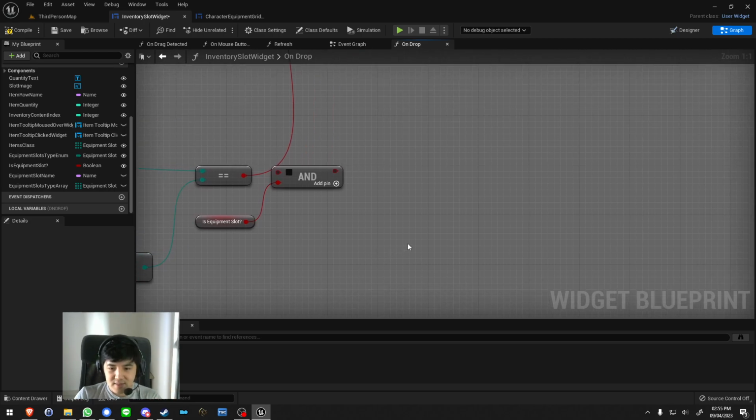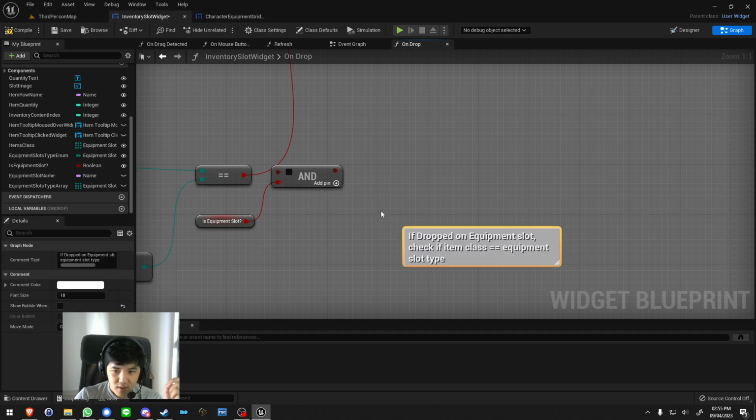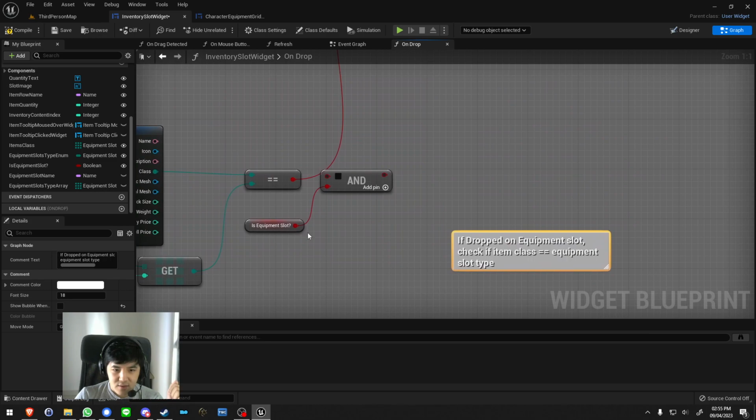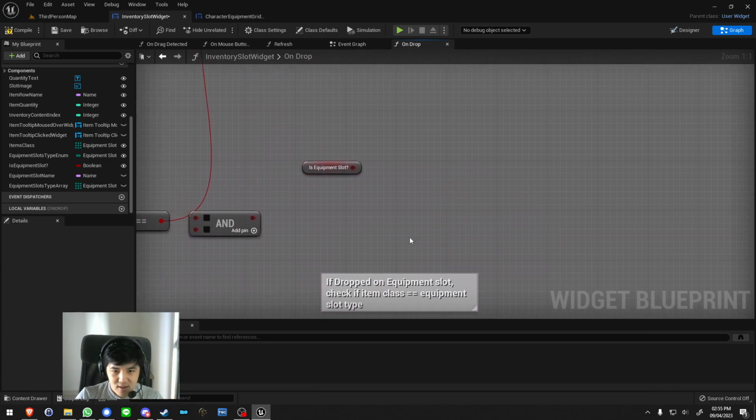If it's an equipment slot, okay. If drag drop on equipment slot, check if item class equals equipment slot type. Right. So equipment slot is equipment slot.